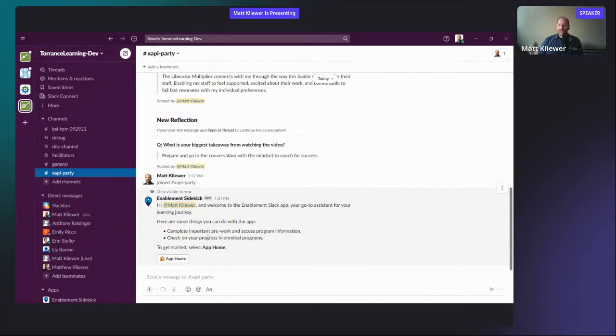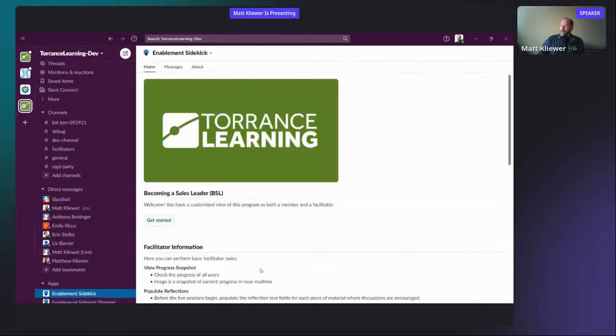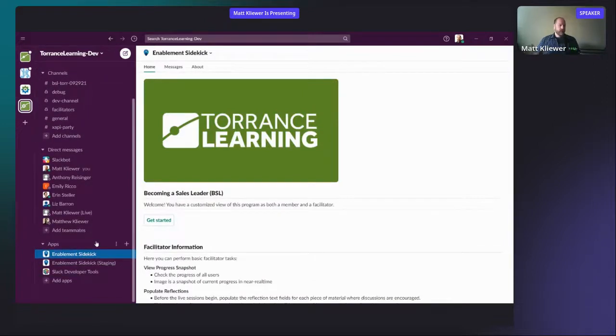Let me know if anybody has trouble reading this. I can zoom in. I already zoomed in a little bit, but let me know if you're having trouble reading anything. But then you can go to the app home. If you use any apps in Slack, you can see there's this app section, so you can jump down to that app running here. Each app has its own home page that has information about what's going on. Because I had to sanitize this client version, you'll see our company logos. You get tired of it because it's going to be showing up pretty much everywhere we had to replace a picture.